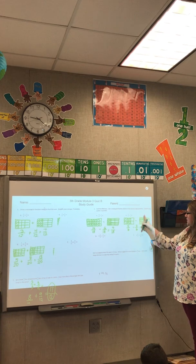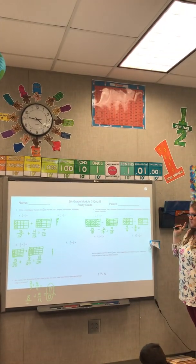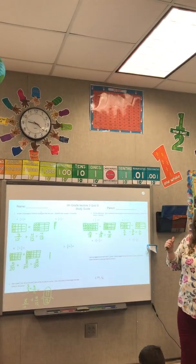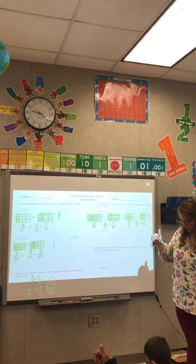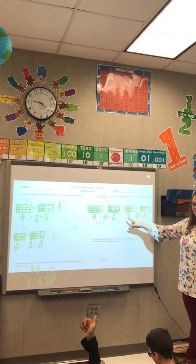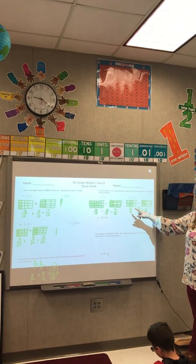Alright, because we changed 1/2 to 3/6, now, what is 4/6 minus 3/6? 1/6. Thumbs up if you had 1/6. If you did not have 1/6, do you see where we got these numbers from? Yes. Do we need to explain where any of the numbers came from?